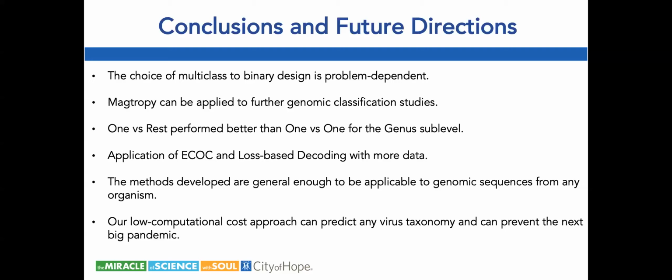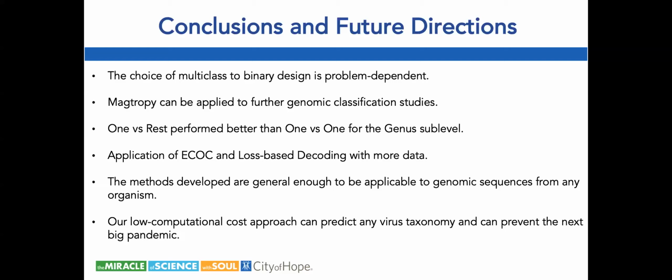And one thing that I haven't mentioned is when would be the best time to use those particular algorithms? So what I've seen in general is that loss-based decoding usually outperforms ECOC. But one thing to keep in mind about it is it only works well when you have a large number of classes. When you have, let's say, 8 classes or higher, that's when loss-based decoding will probably outperform these other approaches.